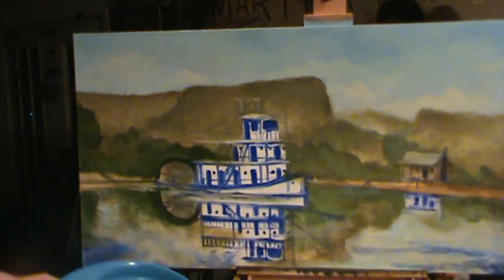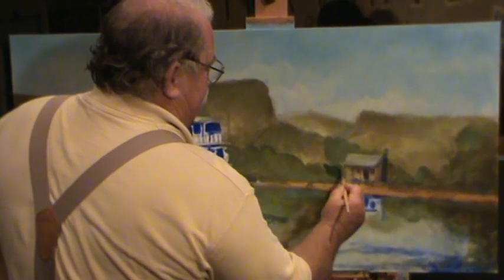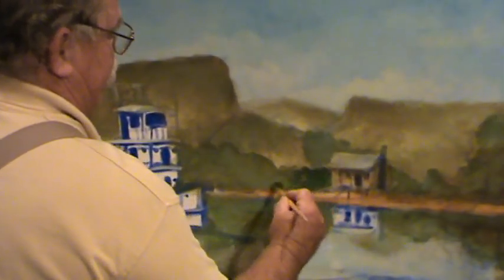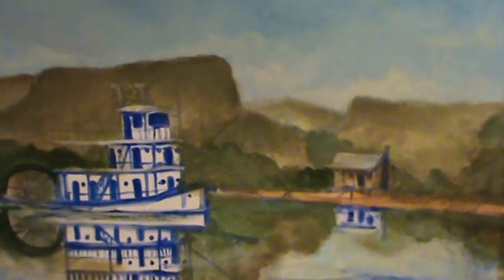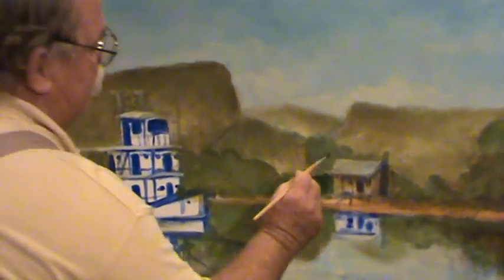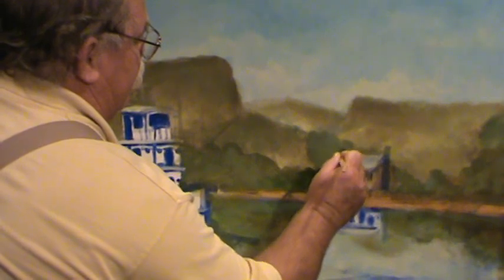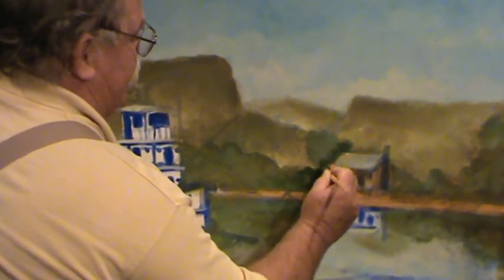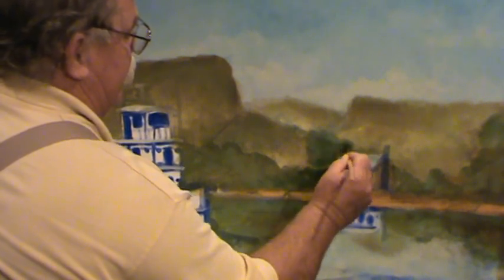Let's get some of this good dark color while we got it. See how we make that cabin really stand out there? There. Look at how it jumped out there. Establishing. See that roof's kind of, the roof line's not right. How we straighten it up, we get some dark. Let's cut the roof the way we want it. Take what's left and make a tree out of it. See how we kind of straighten that edge up a little bit?